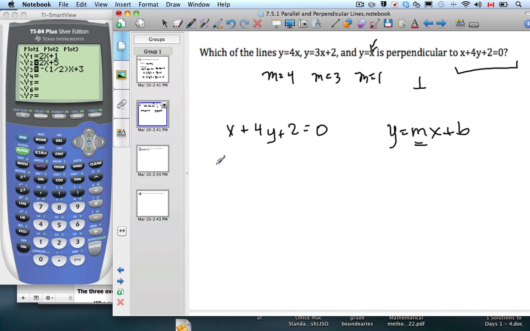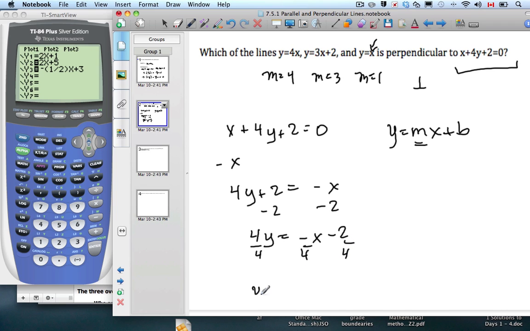Yes. All right. So let's just go ahead and subtract x here. So now I'm left with 4y plus 2. I'm trying to isolate my variable. y equals negative x, and subtract the 2. 4y equals negative x minus 2. Divide by 4. So we have, what is really in front of this x? Don't be tricked. A -1. Negative 1/4 x minus 1/2.